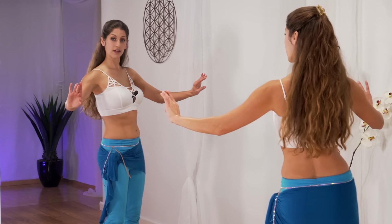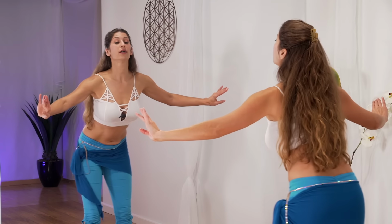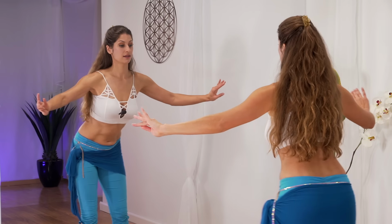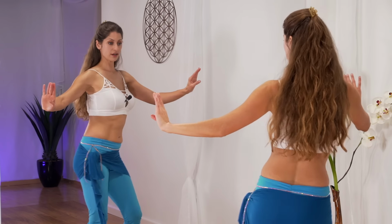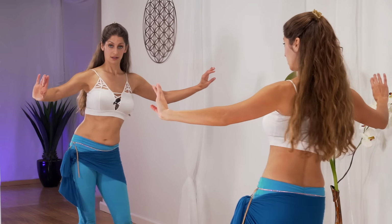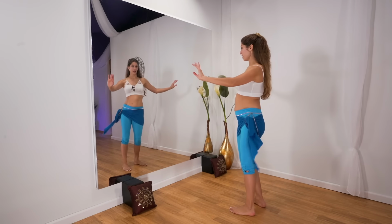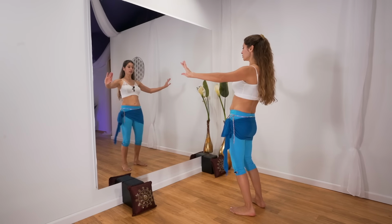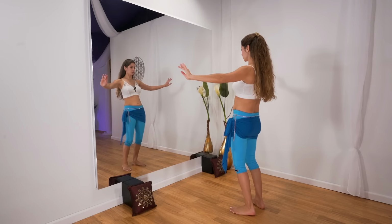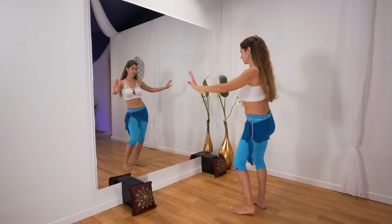Figure eight, figure eight. Push and pull and push again. Two full figure eights, a right, left, two circles. Two. Figure eight. Figure eight. And push, pull it back, push, pull it back. One more, figure eight. Figure eight.